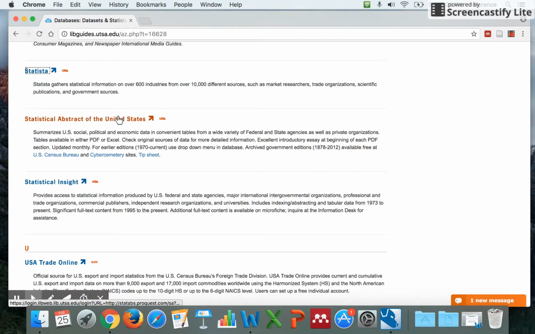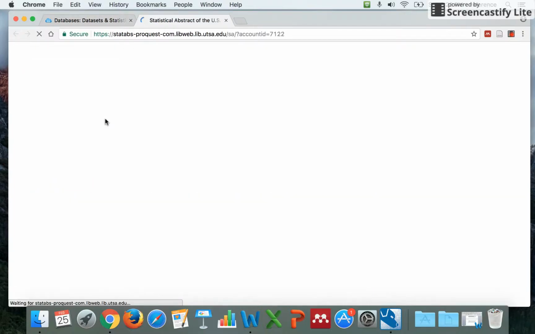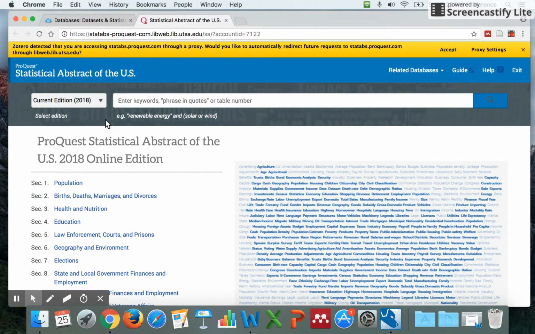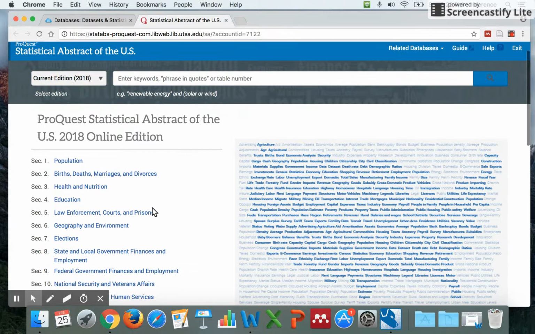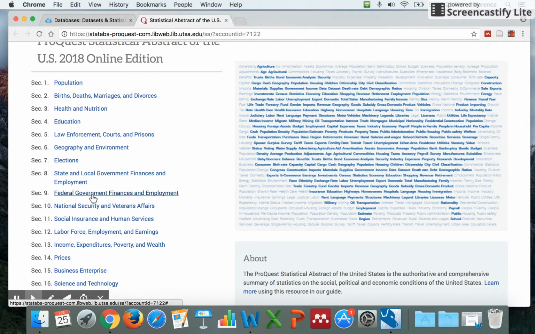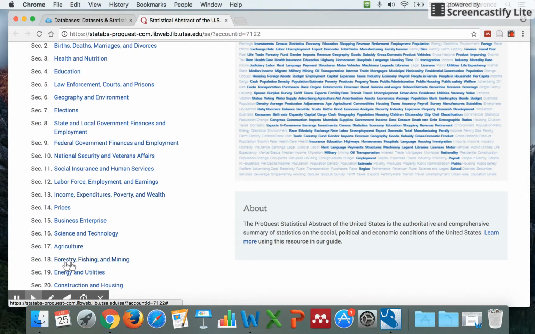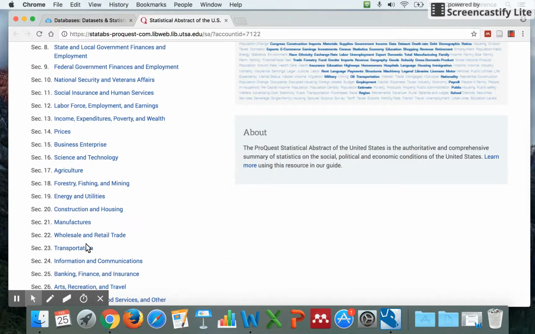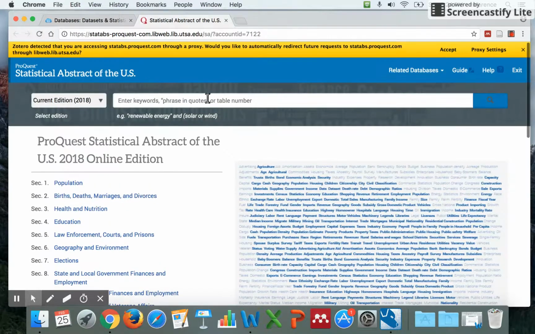So the second one, if this is business, Statistical Abstract is going to be your government information. And they'll pull from all the different departments. This usually came out in a huge book that we probably still have copies of in the library. But if you look at this, again, you get a feel for what they're covering. So looking at population, education, anything that's affected by the government. Lots and lots of economic numbers in here as well. So if you're doing anything with the economy, imports, exports, different industries, this is a great place to look.